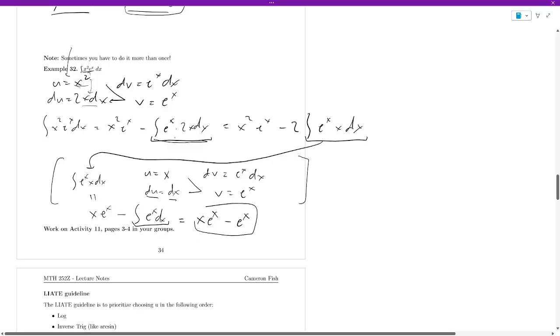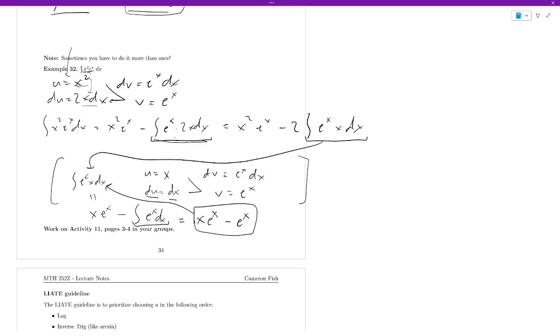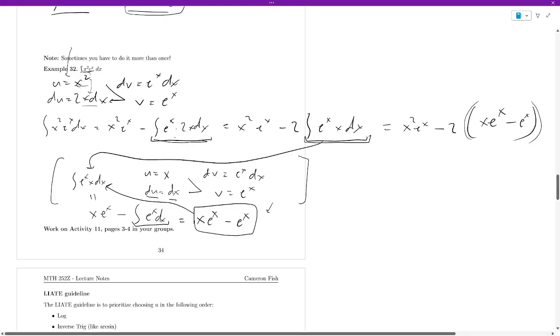So here the antiderivative is just e to the x. Okay, so this thing, we actually did this one earlier basically, is the result of this integral. So when I come back up here, I want to plug this directly into that slot. So I keep my x squared e to the x from before, I keep the minus 2, but then I have a slot to put my result in. My result is x e to the x minus e to the x. It's important to be careful about this because there's a lot of minus signs floating around and it's easy to get confused. So I like to draw these big parentheses, sort of a black box where I'm going to put some chunk of algebra that I just found. It might have its own minus sign, and that is a little bit helpful.